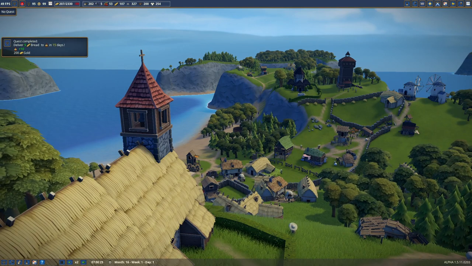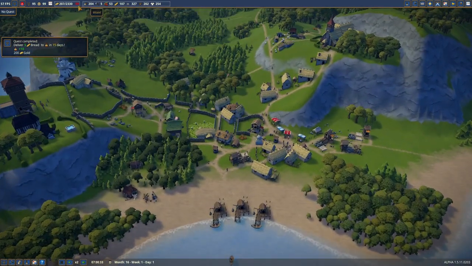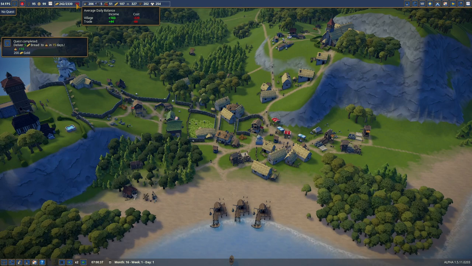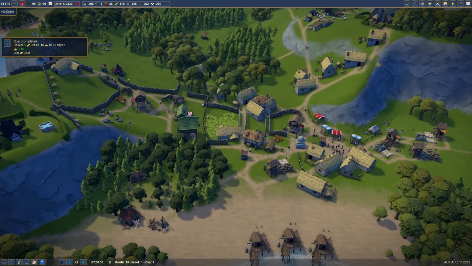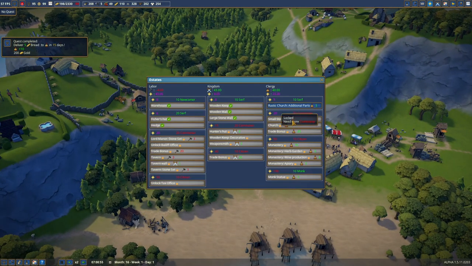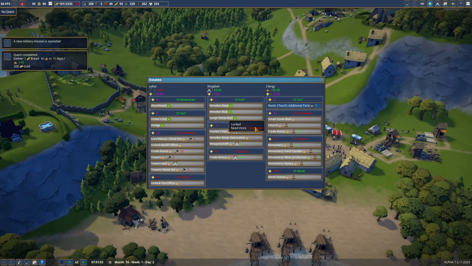Perfect, we got ourselves some more gold, because we delivered the food, or the bread I should say. But once again, the problem is we're losing a lot of money. Income is very, very low right now, and I don't know how to get some more money coming in. Let's see, can we unlock some more stuff in here maybe? Monk.